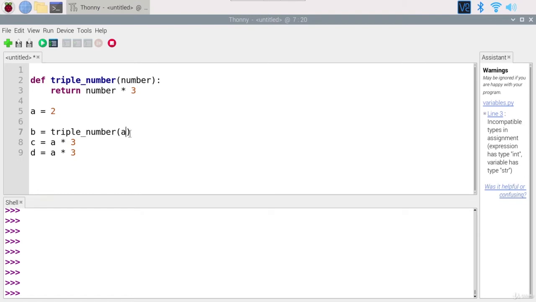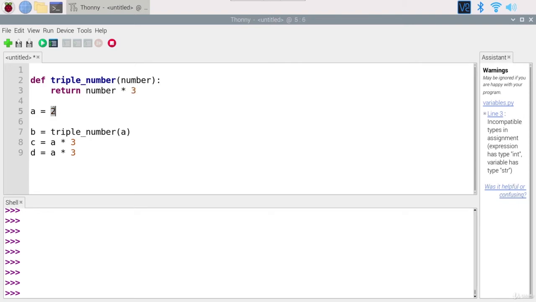The variable will be evaluated to its value, which is here 2. And then the 2 will be here assigned to number. So it's like we create a number variable inside that function. And then we return the number times 3.